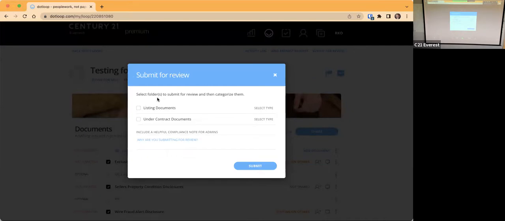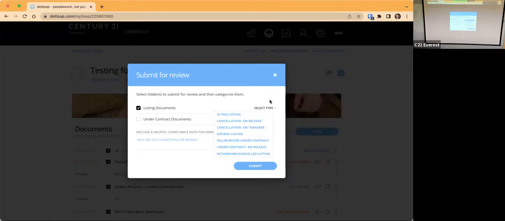So that's good, we hit next, then it's saying, okay, which folder are you wanting to submit? Now remember, because this one was the listing one, it has both the listing and the under contract, well, it's just a brand new listing, so we don't have any under contract. So I would just put in listing documents and then hit submit. Now, I'm not going to do it just because I don't want the staff to get it. But the other thing it's going to ask for right here is the type, so what is it? And I would just say it's an active listing.